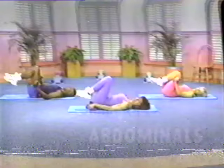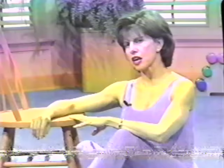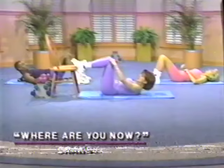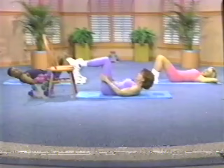In working the abdominal muscles, I'm going to use the chair to help me make the movement intense. Now, my workout pals here are not using the chair, so you have the choice. And I like the chair, but the choice is yours. So the correct position is to have the knees directly over the hips. And I have the chair anchored with the weight so that it doesn't slide. But in any case, have our knees bent shoulder width apart. And the head back, the elbows open.